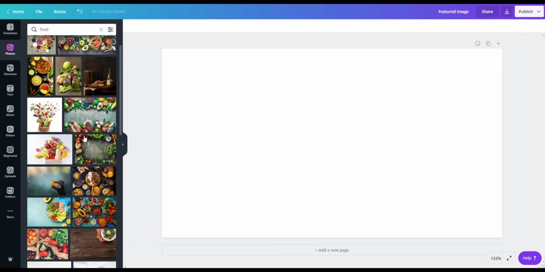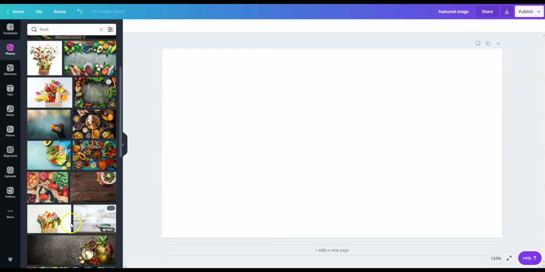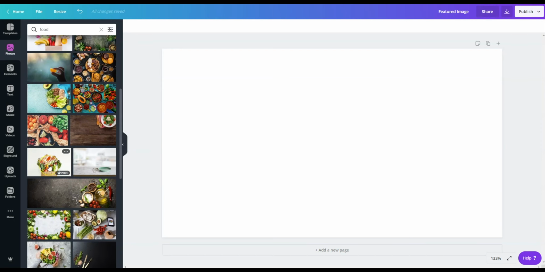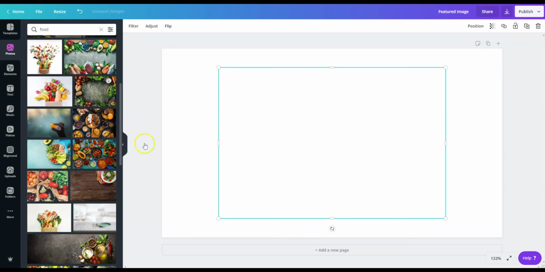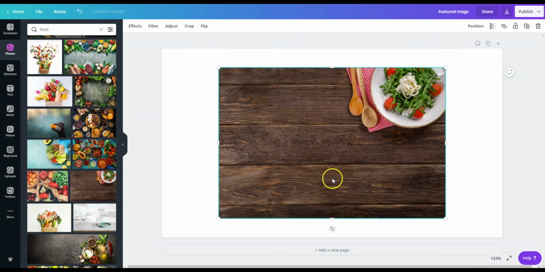There's some brilliant images here, really good. Let's choose, what should we choose? What looks good? What would stand out? I don't know. The key thing to remember when you're looking for photographs to use in a featured image for a blog post is the positioning. You see that one there, centralized, might not be that good if you're going to put text over the top of it. You can put overlays over the image so the text is more prominent, but that has got plenty of space for some text. So I'm going to choose this one, and you can see it's loaded into the editor.